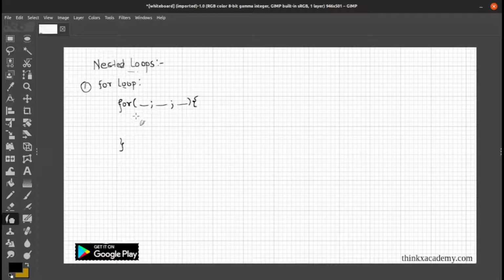So what if in this control statement I write like this: I am creating another loop, and it has its own block of statements here.